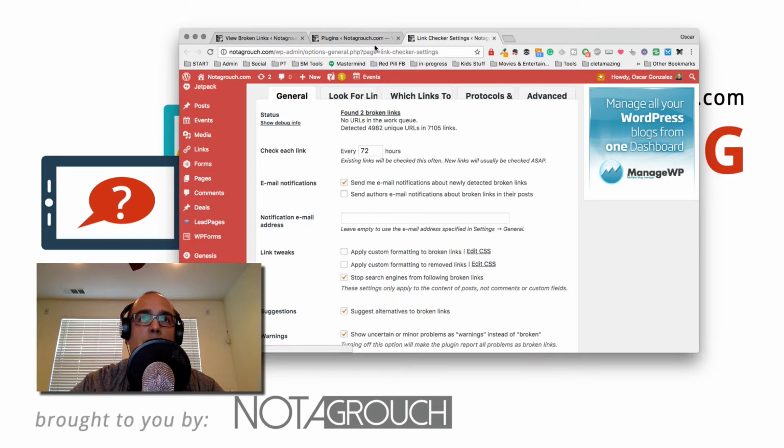And how do they show up? Sometimes somebody will leave a comment and their website stops working, or sometimes you will link to another website that changes the location of the page you link to, or simply gets removed. Maybe sometimes you forget to put a link, or the link that you put in is a bad link.